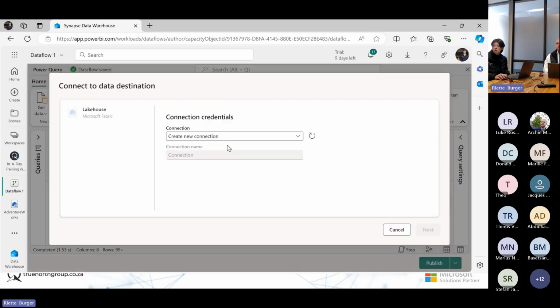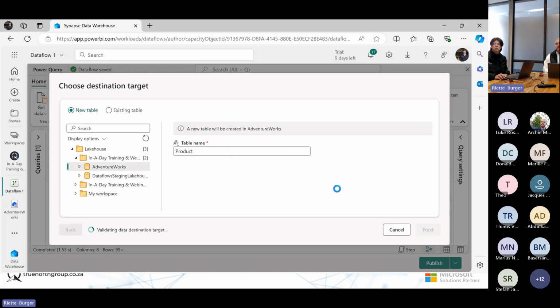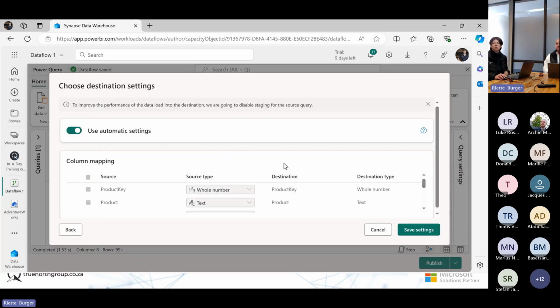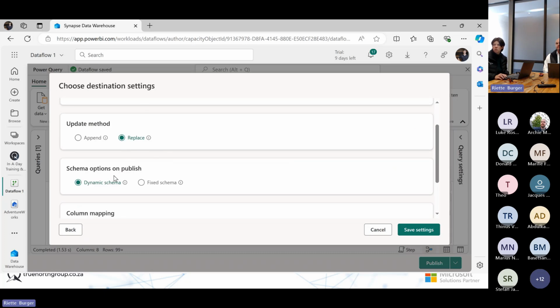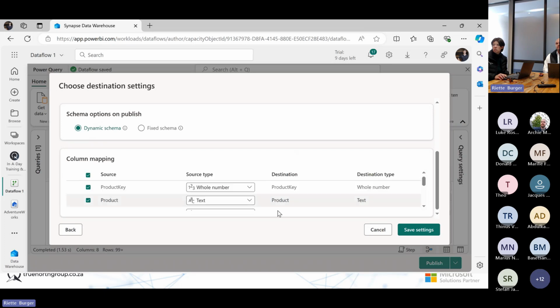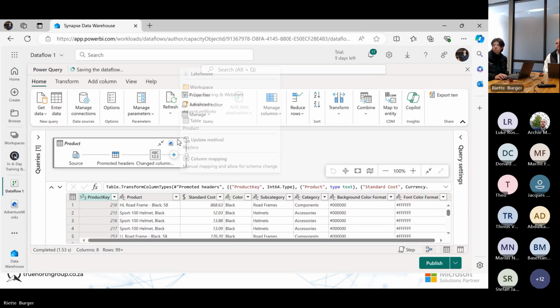Okay, I'm going to add my lakehouse once again. So if you don't add an endpoint, your business analysts can still use this data flow as a data source. So you don't have to pass it into your lakehouse. I just want the data to pass through in this instance. So once again, if it's product, I'll replace it, dynamic schema, fix it for me, and save. Publish.